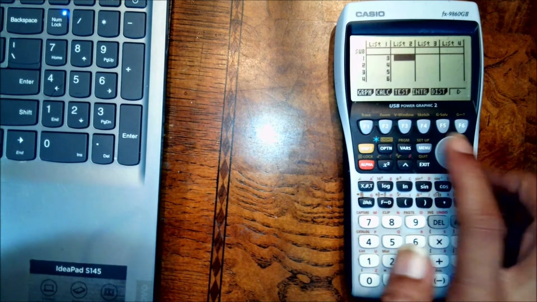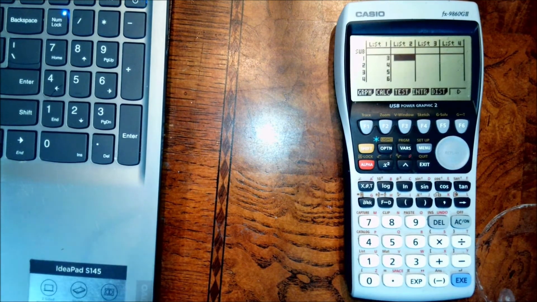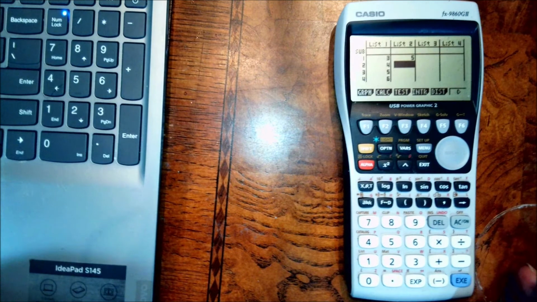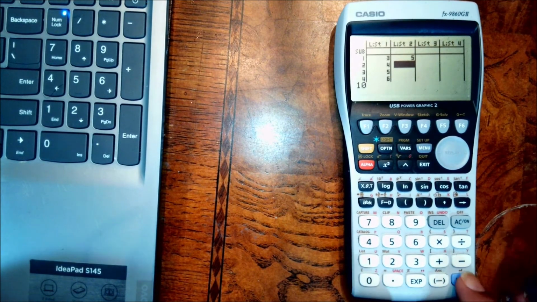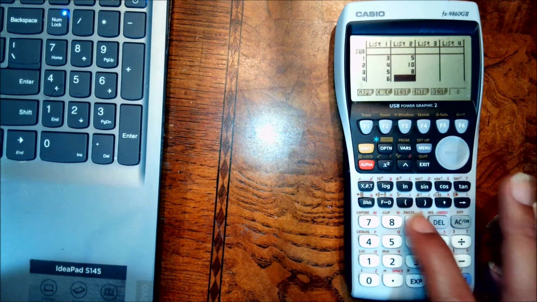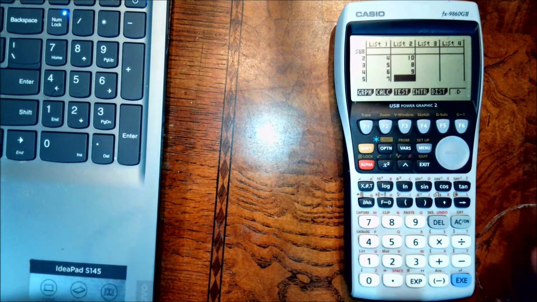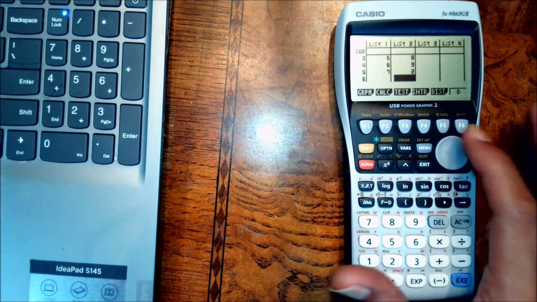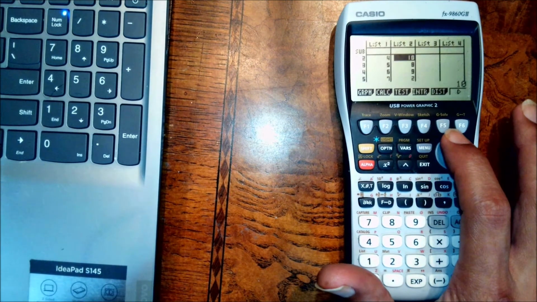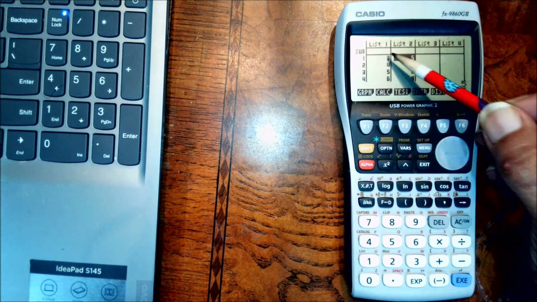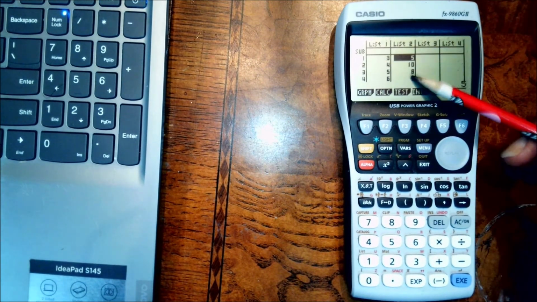Now for each one of those IB scores, I had a number of students score that score. So let's say I have 5 students that scored a 3. I had 10 students that scored a 4, 8 students that scored a 5, 9 students that scored a 6, and 2 beautiful souls that scored 7s. Okay, so now what I have here is, in essence, a frequency chart. Your data values go in list 1, and their frequencies go in list 2.